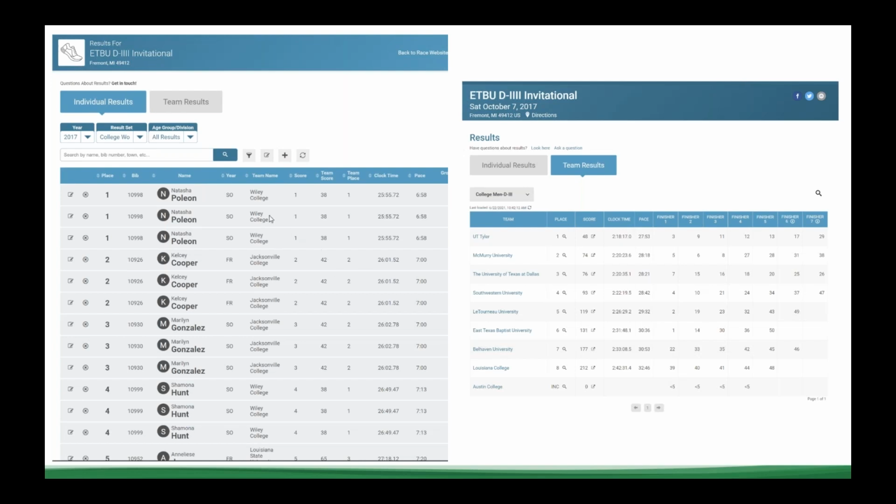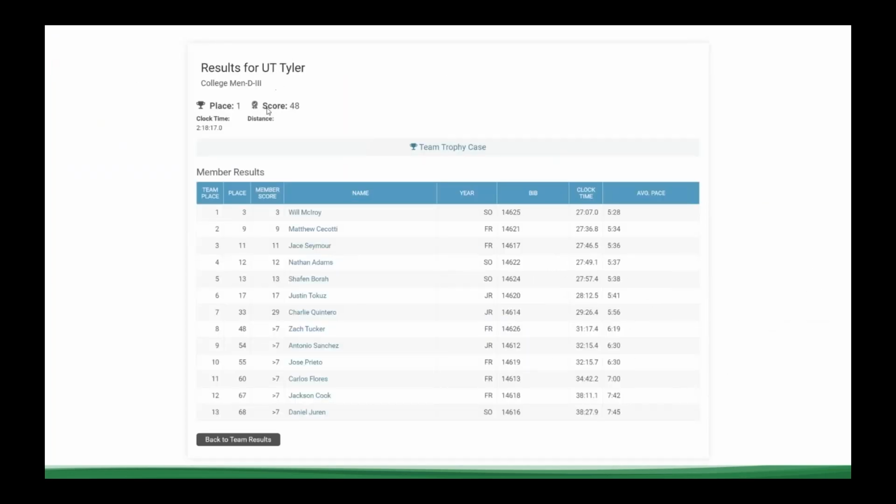And once that goes up, you will see your overall listings, again with your score, and you will see the data from the team as well. So results for UT Tyler, when you click into it, you can see all the participants in here for this specific college. And you can see what place they were, how they scored, and then again, you can see the team place and overall place within the race, and then the score overall. And the year, bib number, obviously you would need to import the year in if you want that to show.